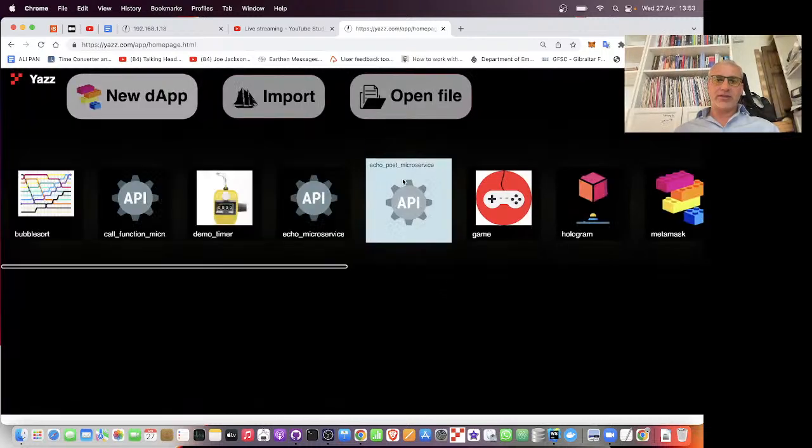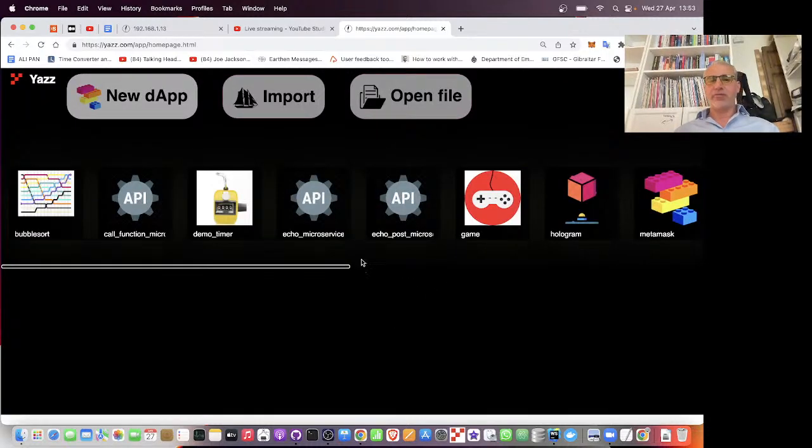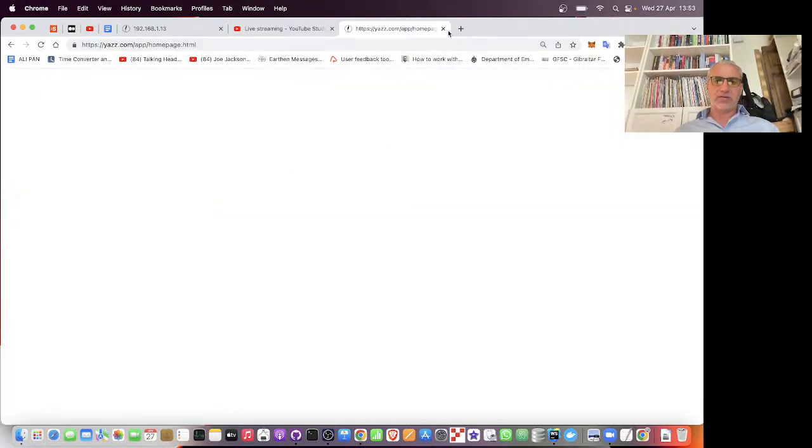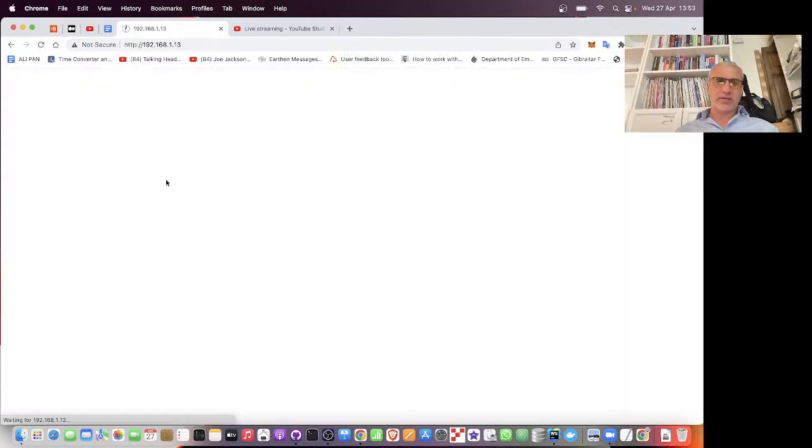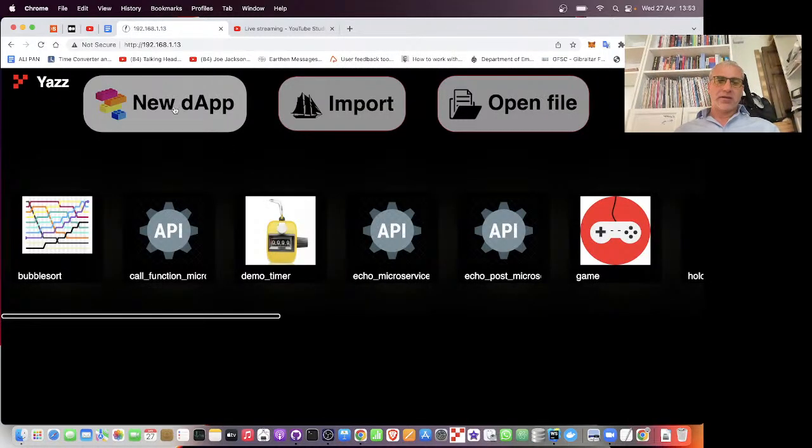So that's something that has to be looked at performance-wise in the future. You can see that it's kind of slow, but here, look, boom, it's fast. And that even includes editing apps. It is a lot slower on the public web.